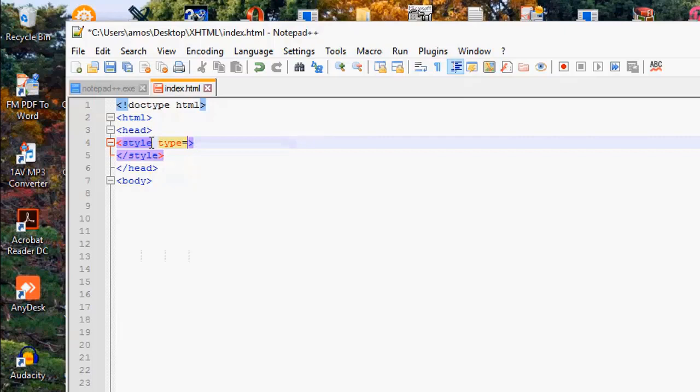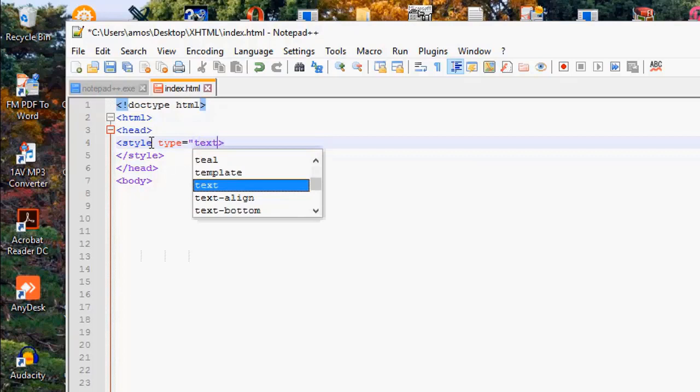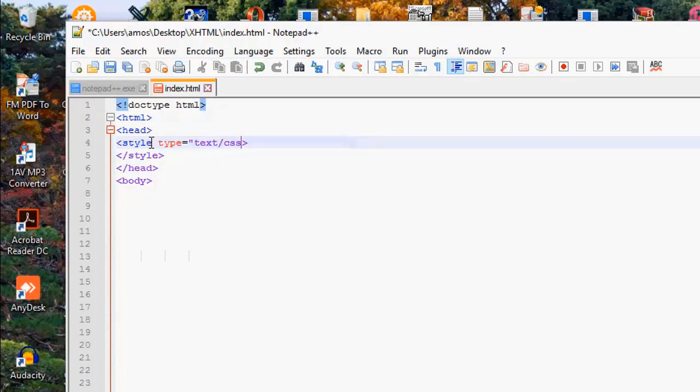equal to, inverted comma open, text slash CSS, inverted comma close, and then you close it up.